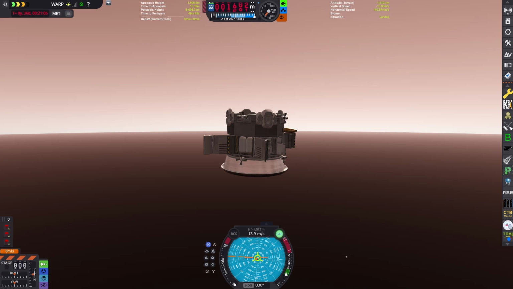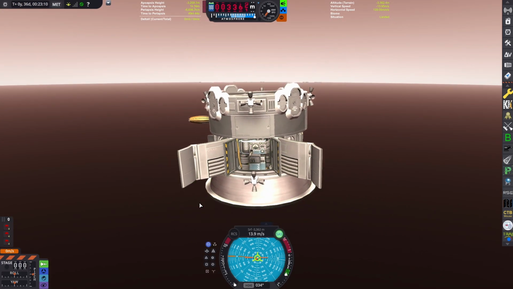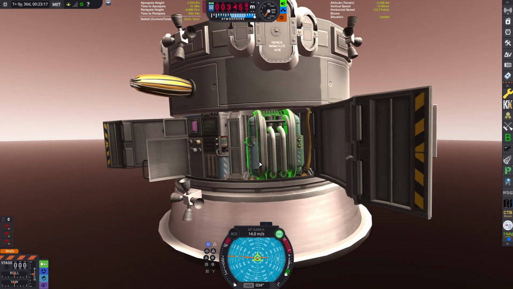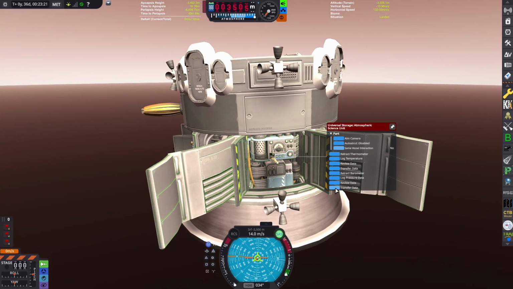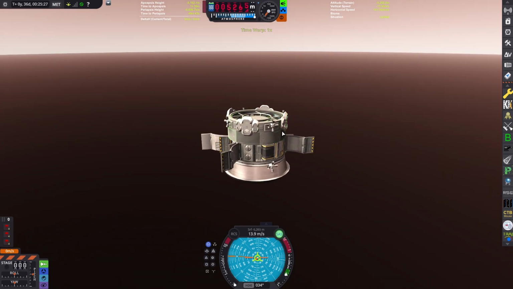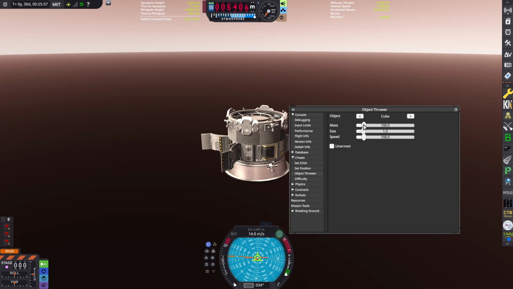Wait, are we just gonna keep falling endlessly? Weird. I was expecting this thing to explode around the time it crossed the 0 meters on altitude, but hey, this is weird. Well, let's just say that we died.